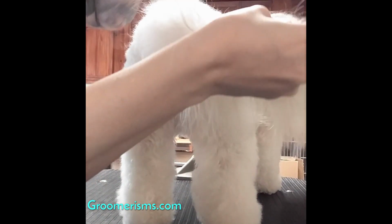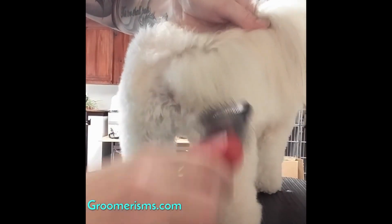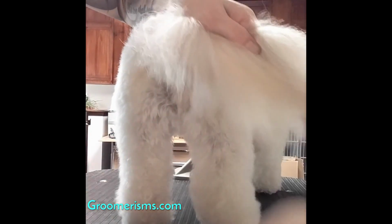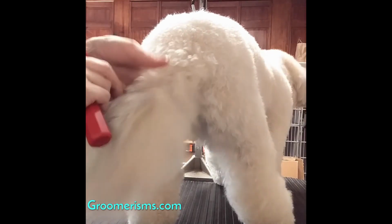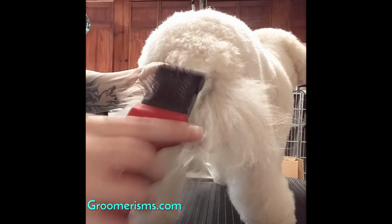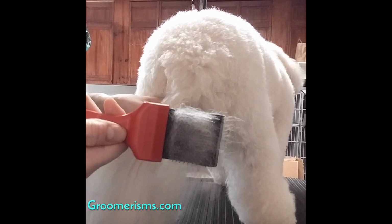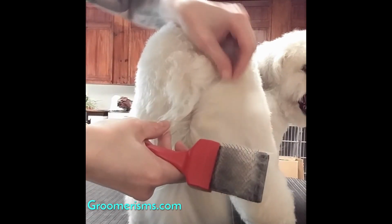The first time he came in, he already had this matting problem going. He's on a 4-week schedule. So what we're doing is just trying to be as nice and gentle and kind with his hair as we can, and keep his tail relatively short until all of the broken, beat up hair grows out, and then he can grow a healthy, full tail. But until then, we're not going to let it get too long. It's a little bit long, but it's shorter than I would like it to be. So you can tell how much damage you're doing by how much hair is on your brush, basically. And, you know, for the level of matting, this is pretty good.